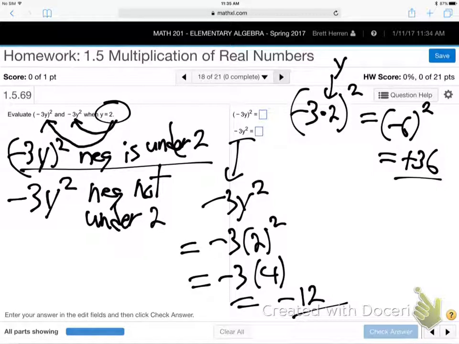So the whole question is, who does that 2 have power over? Only the immediate thing, unless parentheses extend its influence. That's really the rule, right? So in the first one, that 2 has power over the negative, so it makes 2 negatives positive. Whereas in the second one, the 2 only has power over the y. The powers are only on the immediate thing they're next to unless parentheses extend their influence. We good with that? That's the key thing you want to pay attention to know the sign.